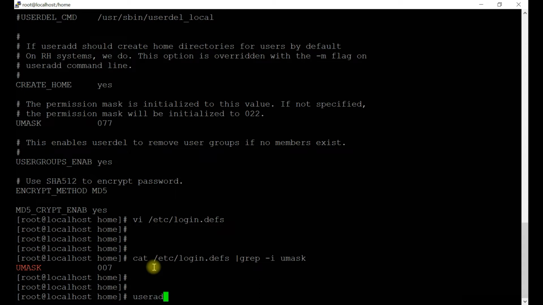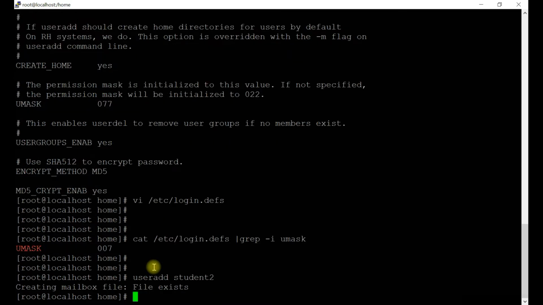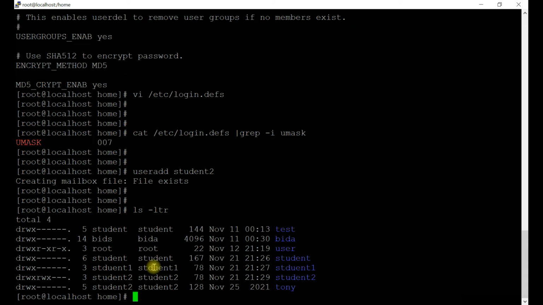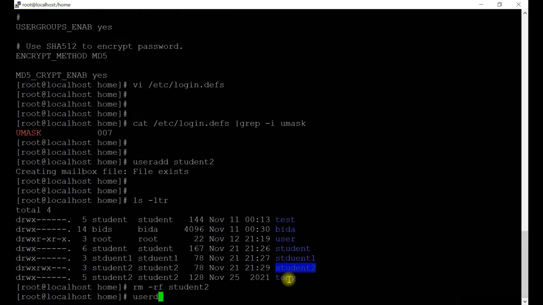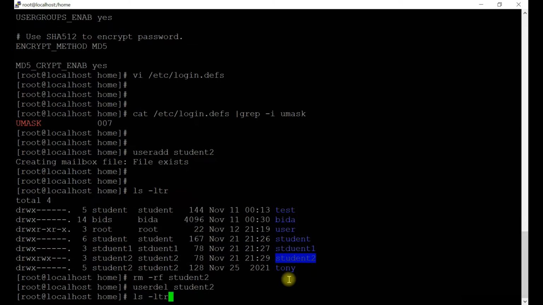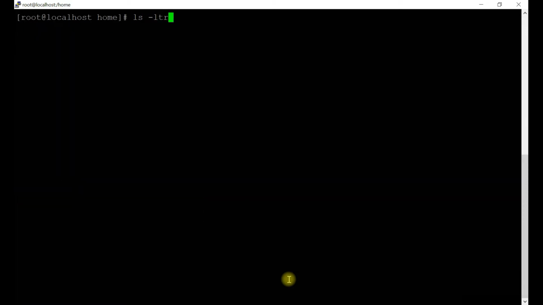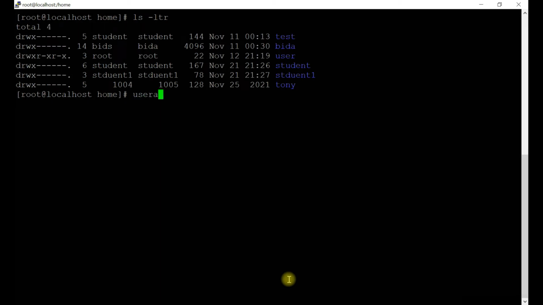Now just create useradd student2. File exists. Just delete this file because it was previously created, and userdel student2. Okay, again create the user. Let me clear the screen. useradd student2.